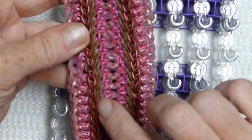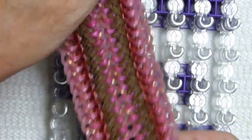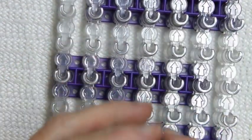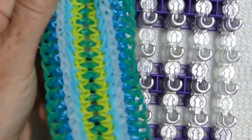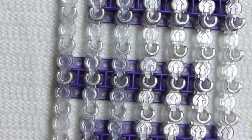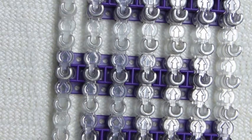And I didn't straighten up the browns on this one. So that's why it doesn't look as good as, say, this one, which I took the time to straighten up the blues. I really love how this one looks so much. I like them both. But I'm more partial to the yellows, or the greens and blues.